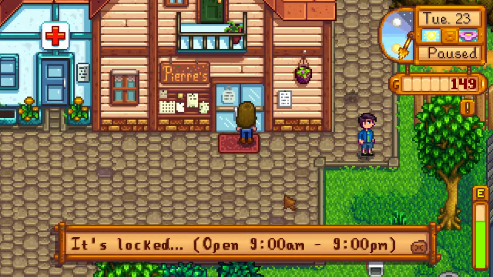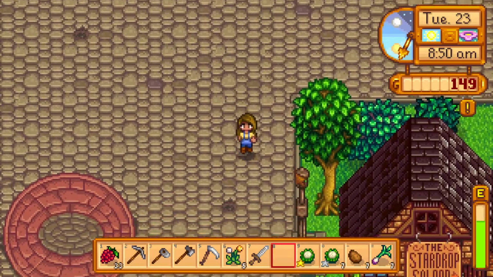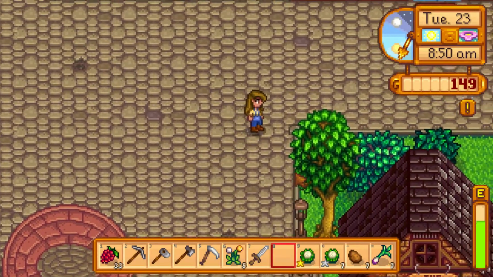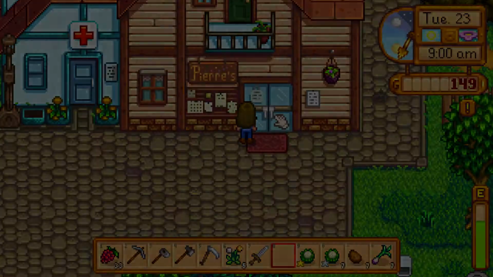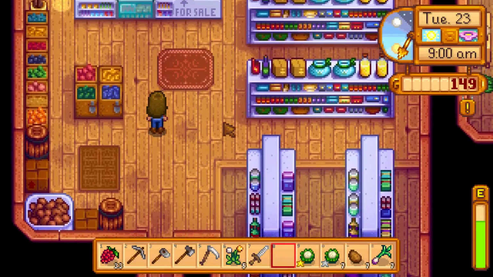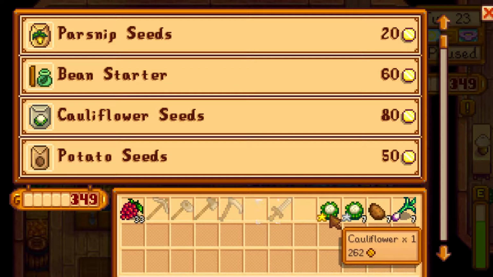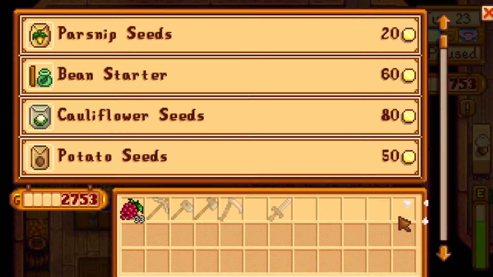It's locked because it's not 9 o'clock yet. It's so close. I should have brought rocks. We could have gone. Well, I don't have bag space. It doesn't matter what I should have done because who cares? I'd have to put all the tools down. Sell. Ooh, that sold nice. That goes. And that goes for a little bit.